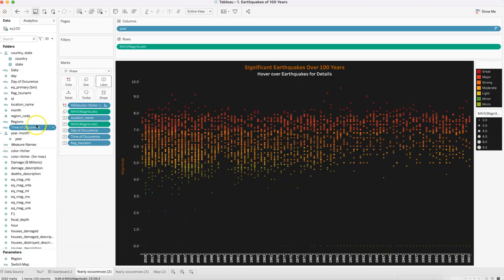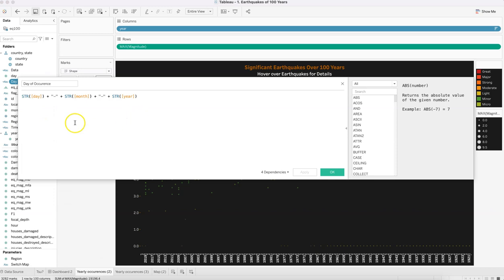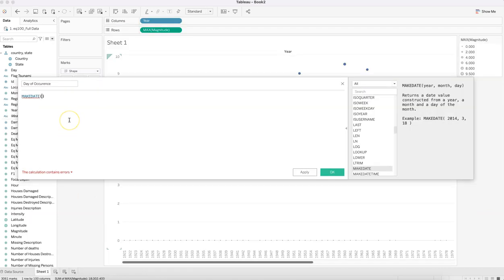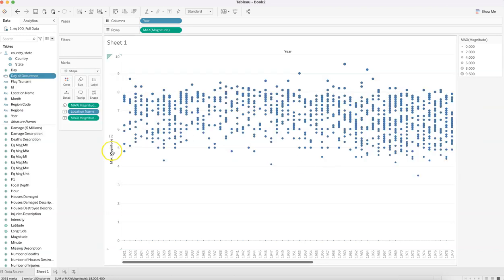However, if I go here, over here in the day of occurrence, Shimdi has used the str day to convert the day into a string, right? So that's one way you can do that, but I am choosing an alternate way, which I find more beneficial from a date perspective. In the make date, you specify the year, you specify the month and day. To me, it is much cleaner. That's why I'm using it. And I click OK, right?